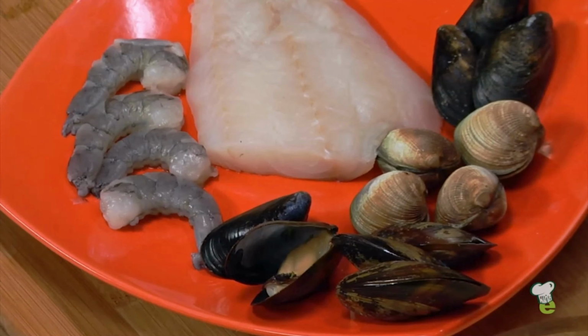So now you know how to buy seafood. Go out there, try some seafood, have a lot of fun with it. Don't be afraid of it, enjoy.